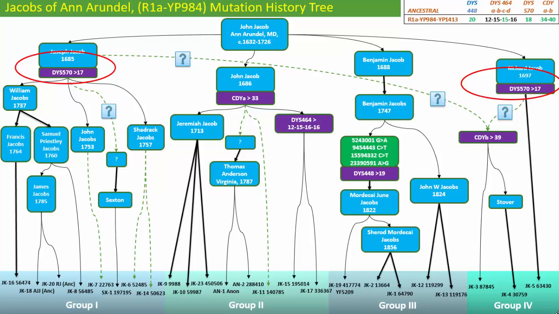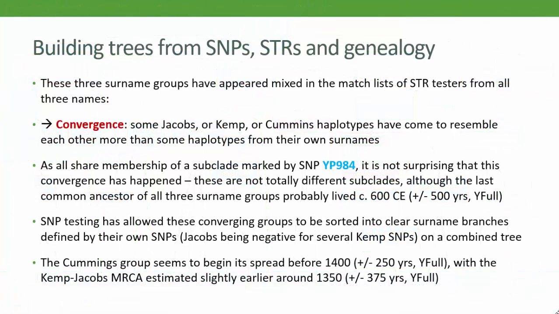So there are three surname trees here. Does this mean that the SNPs have resolved the convergence? Yes they have. These three surname groups do have a common ancestor, marked by YP984, but a long time back — probably around 600 CE, or before the time of the Viking migrations. The negative results in the Big Y tests are as important as the positive ones for sorting these convergent lines into their separate lineages. Since there is a common ancestor within approximately the last 1,500 years, it's not really surprising that these haplotypes diverge from each other and then converge back together again, giving the illusion they were more closely related than they are. This must have happened in many other surname lineages that seem closely connected from their STR test results.